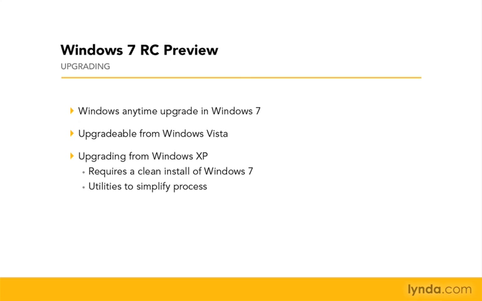Now, as is the case with Windows Vista, Microsoft will not be supporting an in-place upgrade of any 32-bit Windows version to any 64-bit Windows 7 product edition. So you'll need to do a clean install instead. So that's what you need to know about the upcoming product editions for Windows 7.